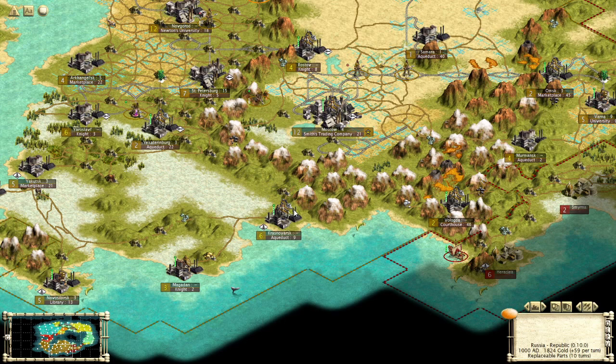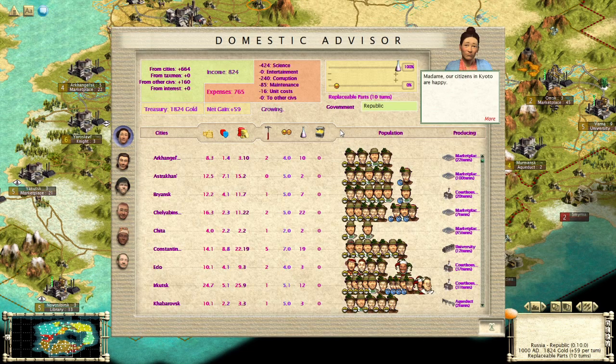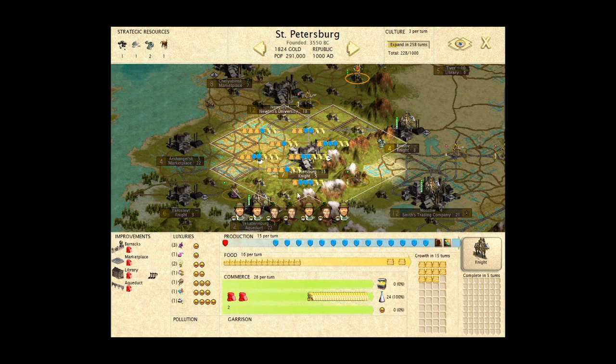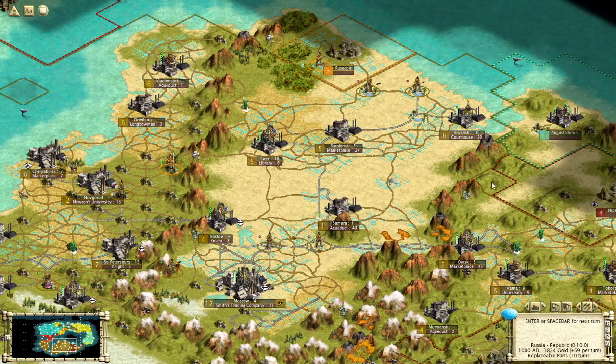So check out Moscow right now. Remember, we're 0% on the happiness slider. Look at how happy our cities are. You don't see any unhappy citizens. It's because we have the marketplace. Look at all these happy faces. So many happy faces. It is just such a good effect. All you have to do is prioritize trading around luxuries, which is just something that you should be doing anyway.